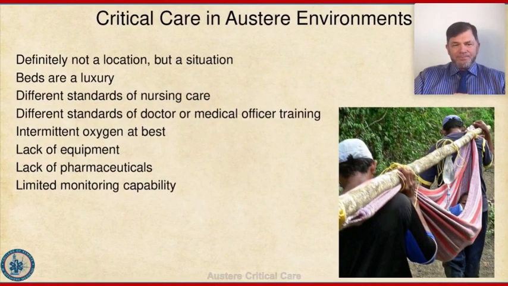So austere environments, it is a definition. It is not a location. If you look at any catastrophe at the moment, with the current pandemic, we're nearly getting into austere environments because there's not enough critical care ventilators to deal with the vast amounts of casualties that are happening from COVID-19. So we are almost working in austere environments. We very well might see that in the coming weeks and months. Natural disasters such as Katrina, where a huge hurricane hit the southern part of America, and the paramedics working could actually see the hospital. It's just right there, but because of flooding, they can't get to it. They're working in austere environments.